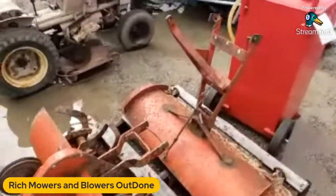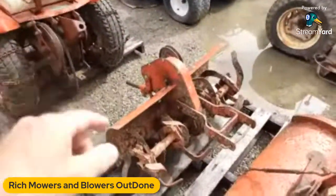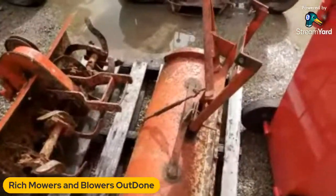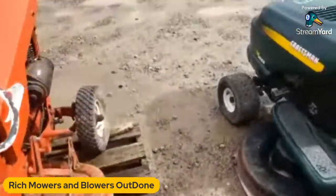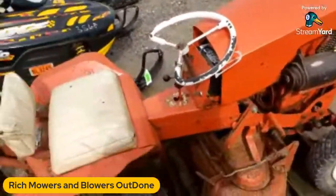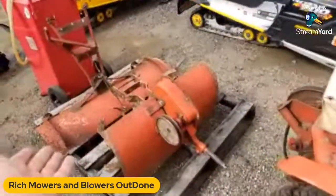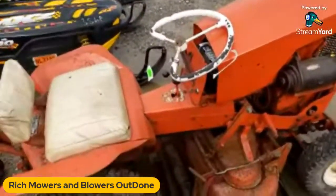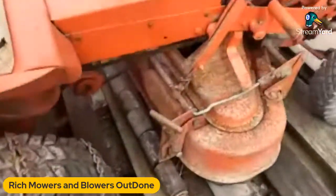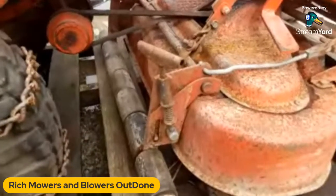And then it has these fine attachments with it. So your rototiller and your snow plow. So when you went there, this is what you bought. It's more like a garden tractor. So you could mow your yard, plow the snow, till your garden, all with one machine. It has a striper kit on it. Look at that. Built-in striper kit. Make those fancy stripes in your yard.